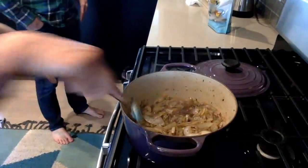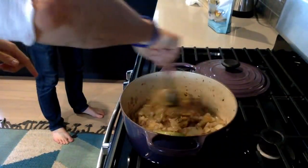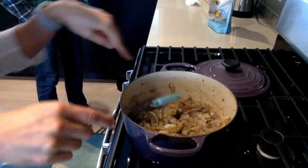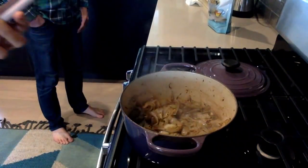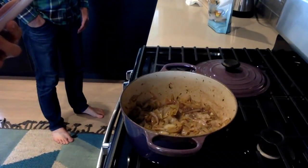So while I finish laundry and stuff like that, I'm just going to let it simmer. But you can see now it's really starting to get that beautiful brown color that we know for French onion soup. If you've ever had it before you were vegan, it's a really dark brown color. And you can see here just how beautiful and brown these onions are getting. They're really starting to caramelize and get that richness that you know from French onion soup. So really beautiful. It's going to be so good. I'm so excited. After I developed this recipe, I made it like 4 times. Scott finally was like, can you please stop making that soup? Even though it is really good.